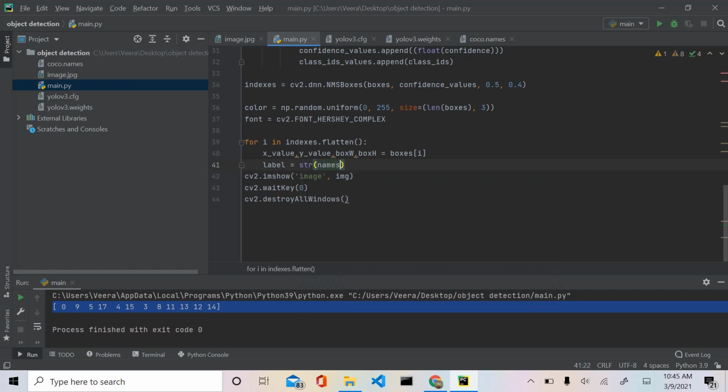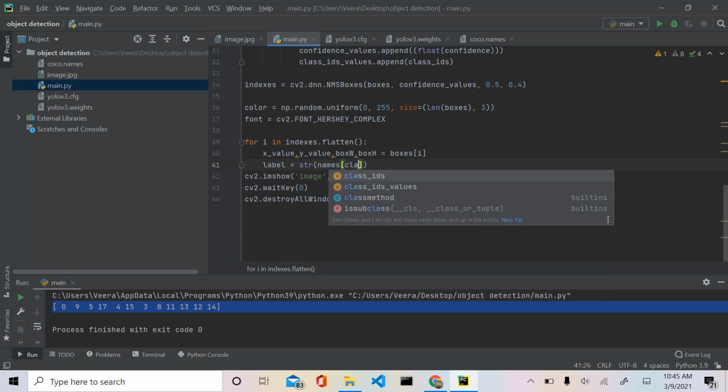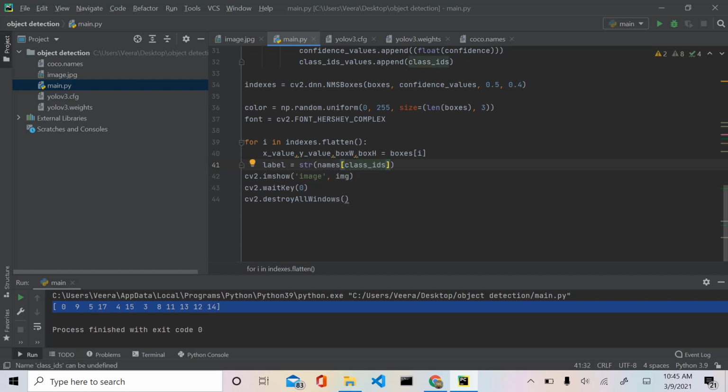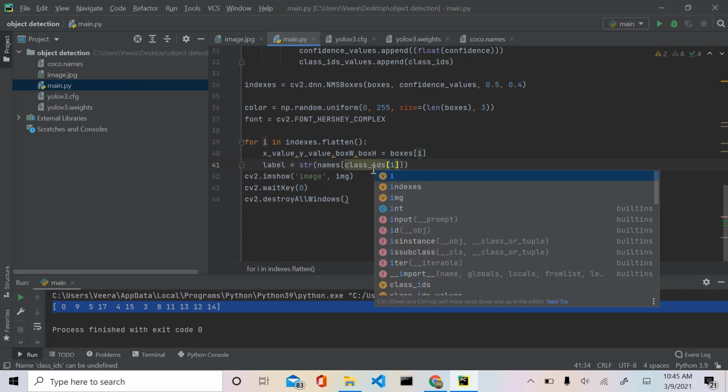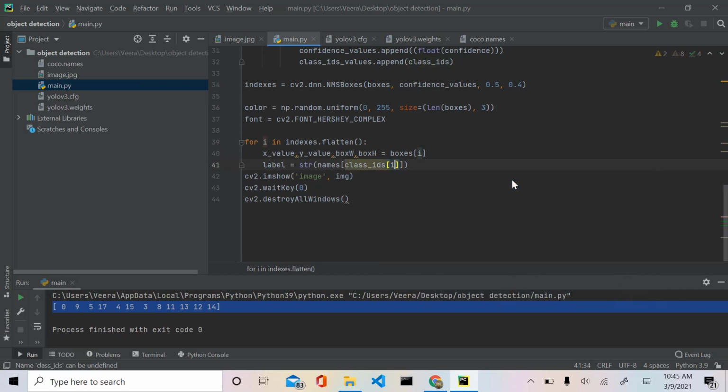So names, and then we are going to say class IDs. So we're going to say names of class IDs of i, because we just don't want every single name inside class IDs. We just want the one of i. So as I said, this is simple. We just take the class ID and we search for that class ID in the names. Now we have our label down.